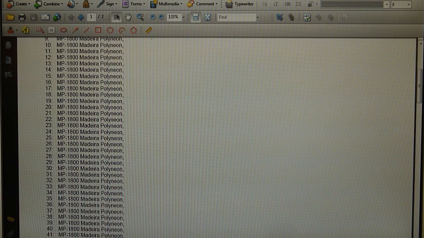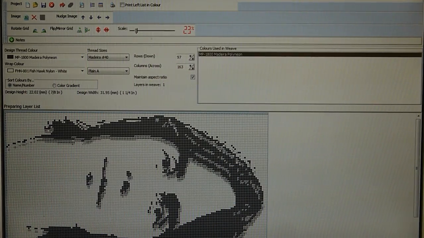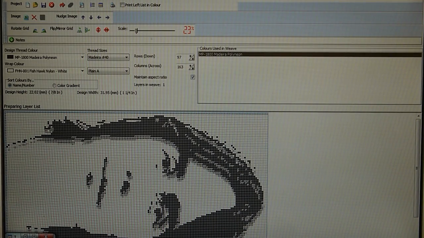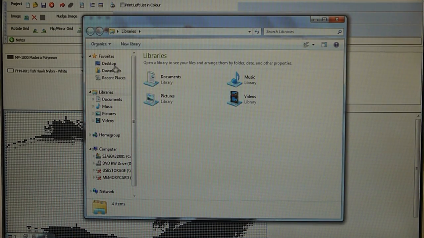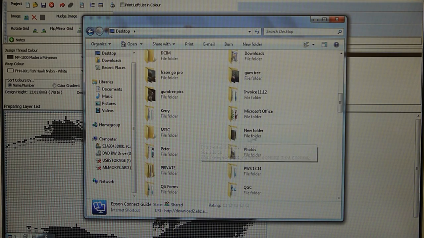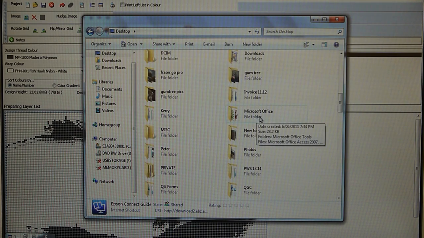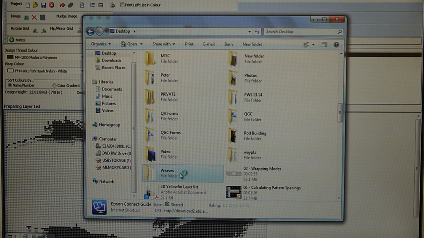I should show you a layer list of a colour one, which I will do. Doesn't want to play the game for me at the moment, so alright. I'll just go to my programs here and see if I can get out a colour layer list to give you an idea of what we're talking about.